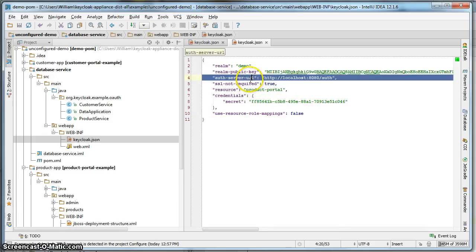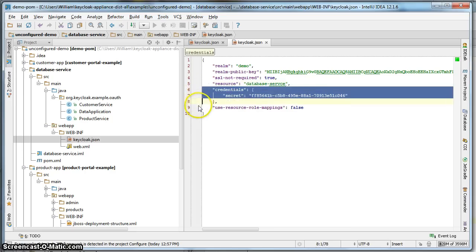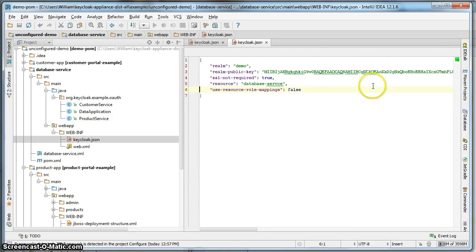We'll cut and paste from the other one. What we don't need here is the auth server URL because we're not doing any redirects. Our resource name is database service. This service does not have any credentials because it's not dealing with access codes. And the final configuration option we do need to add is bearer only.